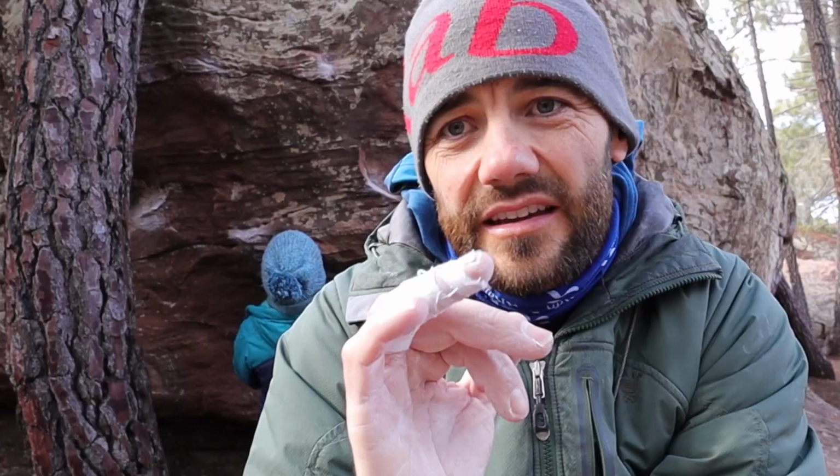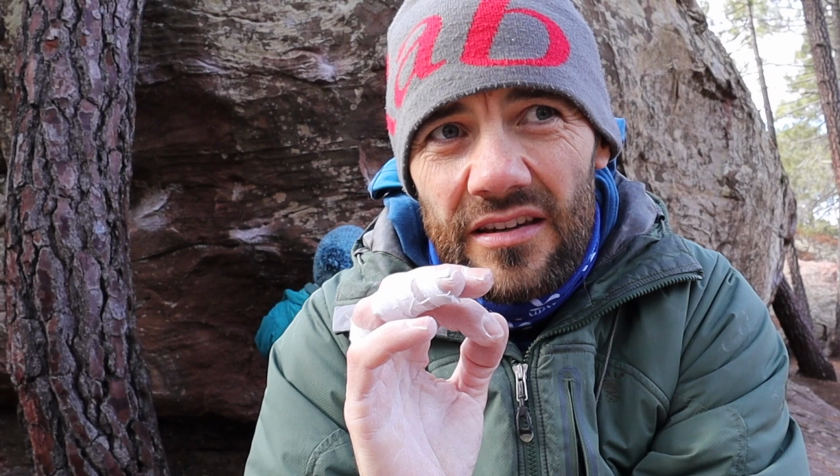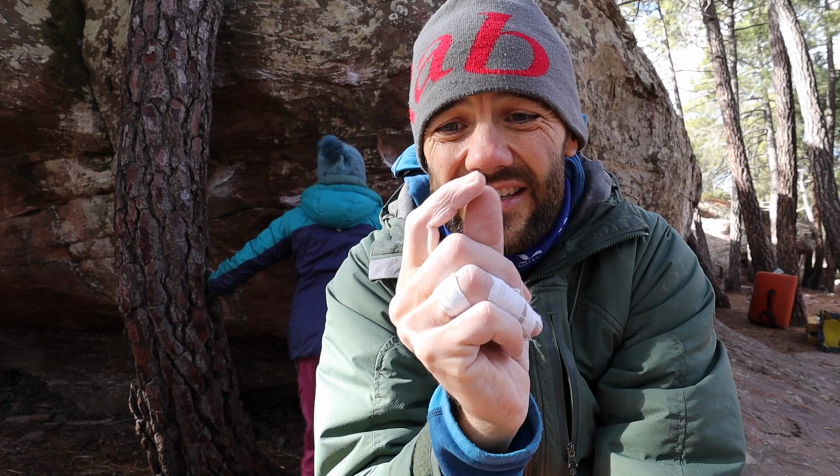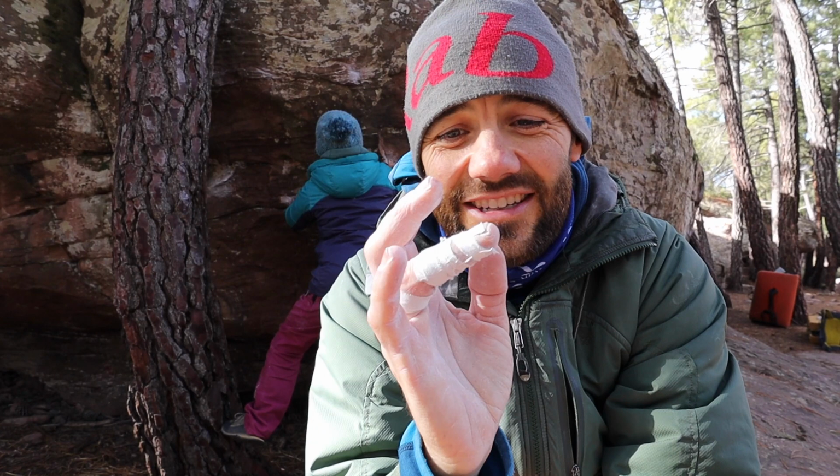It's a really weird injury, so it doesn't hurt in a half crimp or a full crimp that much. It really hurts in sort of open hand stuff, or where the end of the finger is bending over, this last section of the finger. So I've just sort of taped it straight. As long as it's straight, it doesn't hurt. Got a couple of problems done yesterday, so we'll see how it feels today.